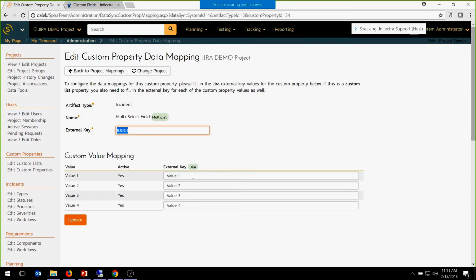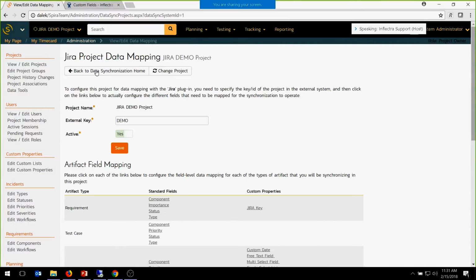Great. Now if we want to see the values that are in multi-select field, those are even easier to map. All we do is put the names in. We don't even need the ID. So you just put the name of those custom fields. So that way, if you have different values in a multi-select list that you're going to pick from, you just need the names of them right here. And that's your custom property mapping. That sets up your standard fields that are needed plus the custom properties. And for most people, that's all you need to do. And now it will start synchronizing.